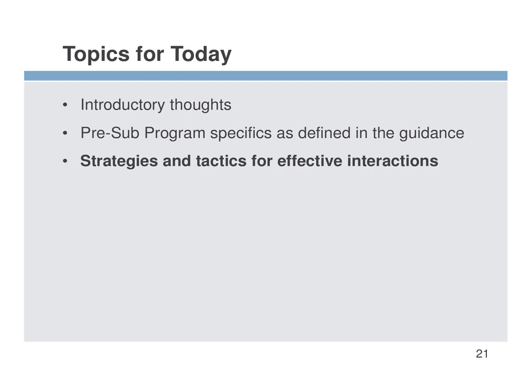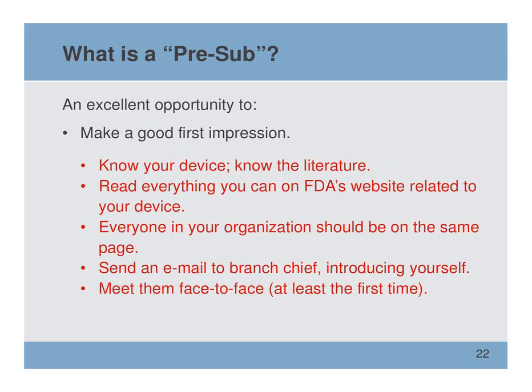Well, that was a quick 10, 20-minute review of the guidance document, but let's go back through those slides and talk about some strategy and tactics. So what's a pre-sub? As I said, it's an excellent time to make a good first impression. Make sure you know your device, you know the literature. Make sure you're smarter than FDA. Read up on everything on FDA's website.